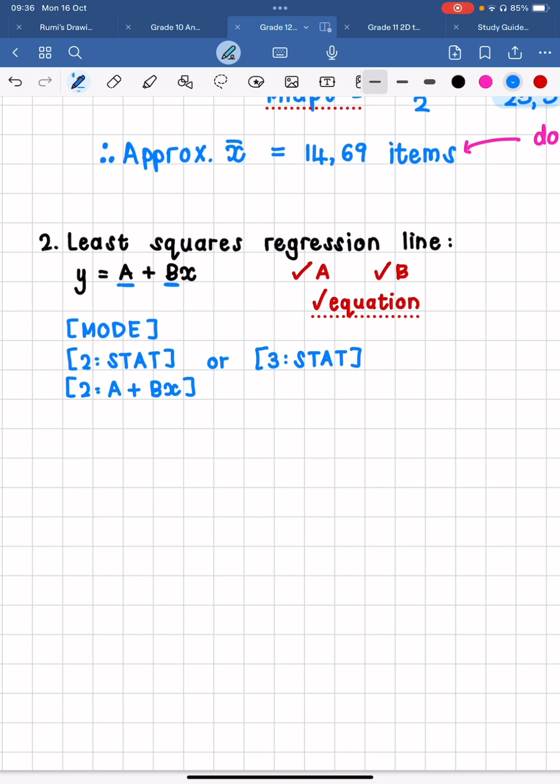All right, so now you're going to type in all x and y values, again followed by the equals button.